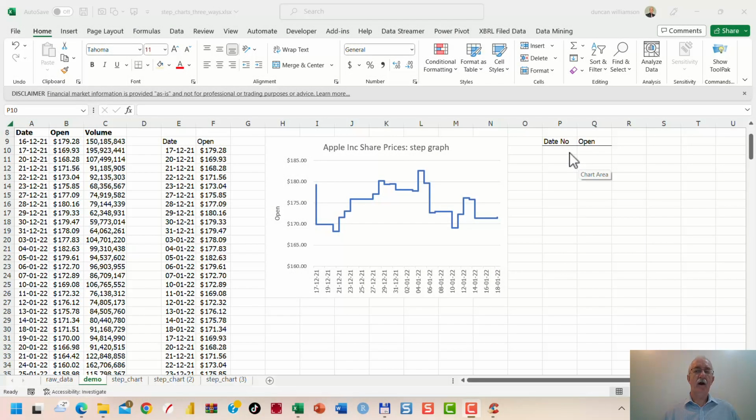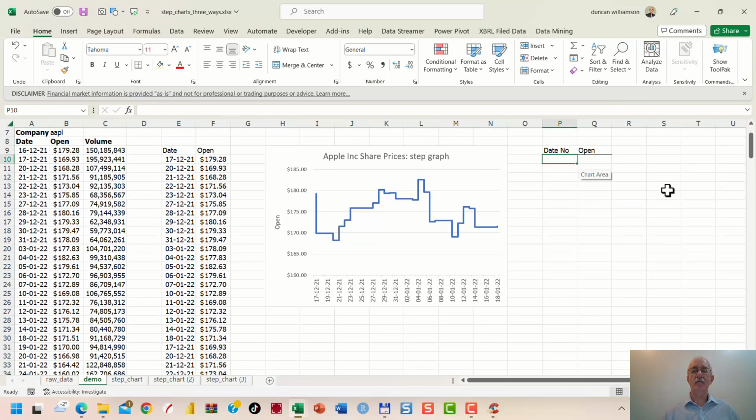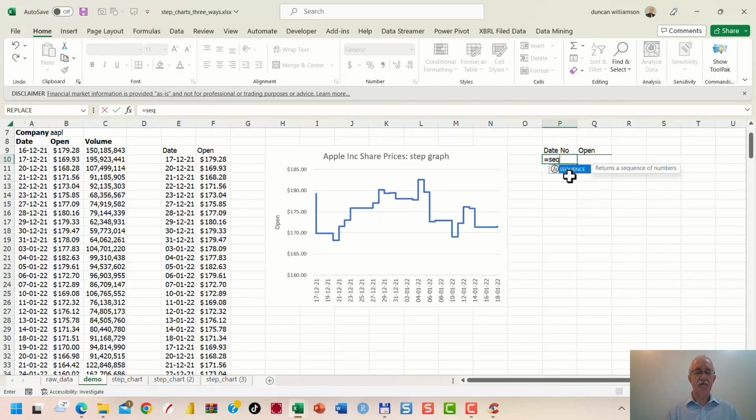I'm now setting up an area for the second of these, which is to use values in column A, but replacing them with dates on the graph. That's what I mean by this. So in this new table over here, I'm going to use the sequence function to generate a list of numbers.